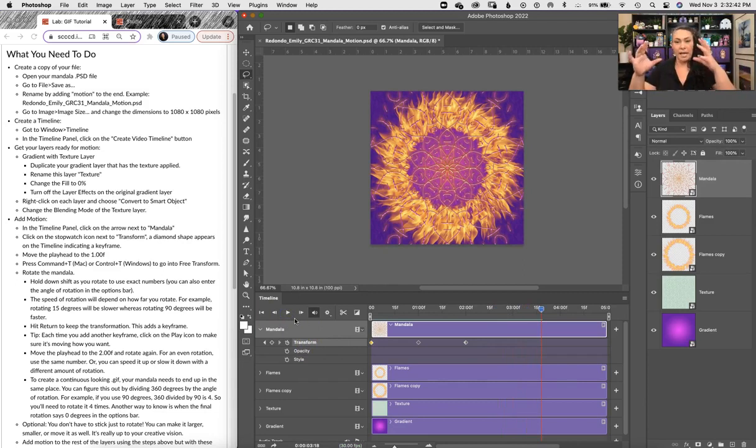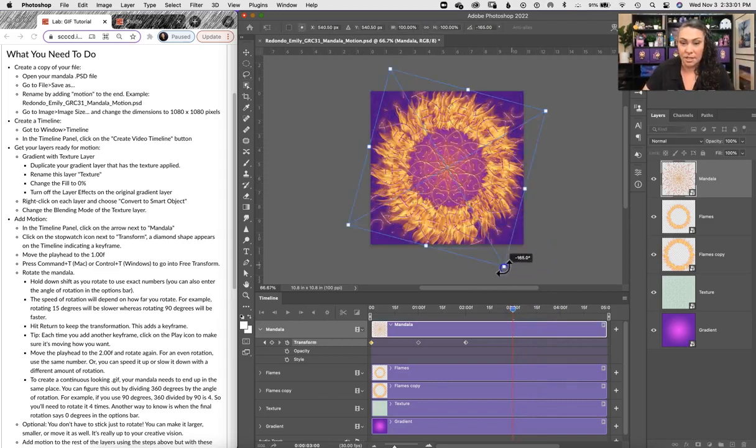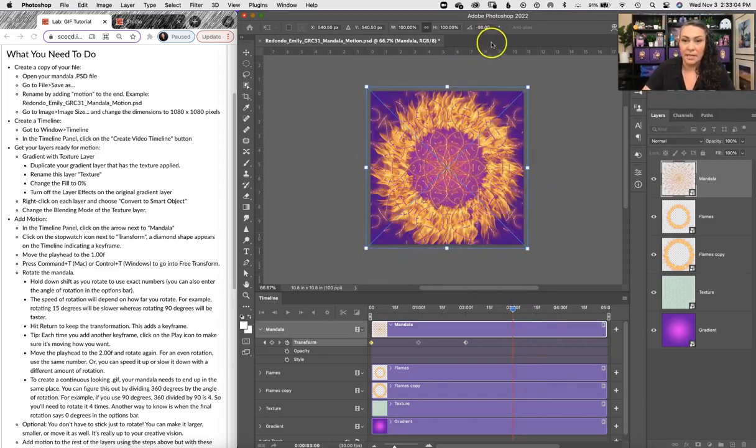All right, the thing that we need to do to make sure that this is all moving, because as a GIF it's just going to continually go, is that there's not a pause between. We need to make sure that we're ending up in the same place. So let me show you what I mean. I'm going to go to the 3. I'm going to do this again, Command T. I'm going to hold down Shift and move 90 degrees again. If you're seeing up here, this is actually the angle we're moving. So we started at 0, we went to 90, then 180, and now we're at negative 90, and then we're going to go back to 0 again. I'm going to hit return.